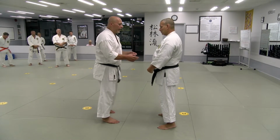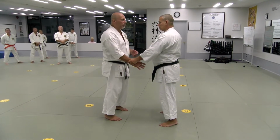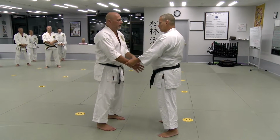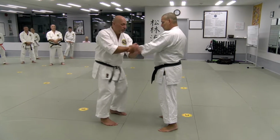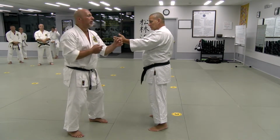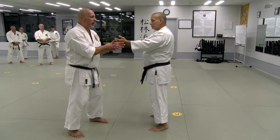So again, when we look at that movement, of course nobody's just going to reach across and grab you. But the movement, again, if he was a lot stronger than me, I would have a lot of trouble just being in this position trying to execute that technique. But the transition to the outside with that double action makes it a lot easier for me to break that grip.